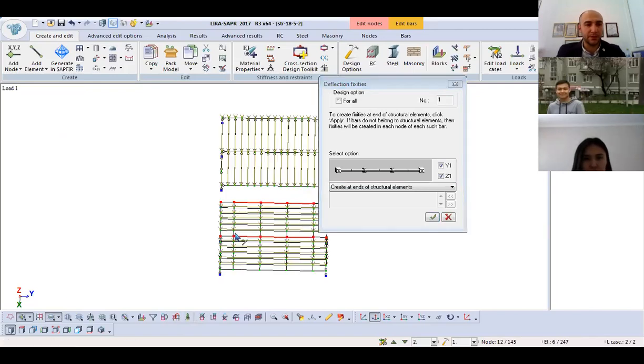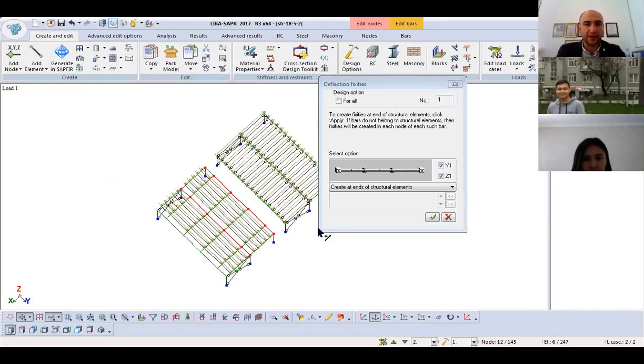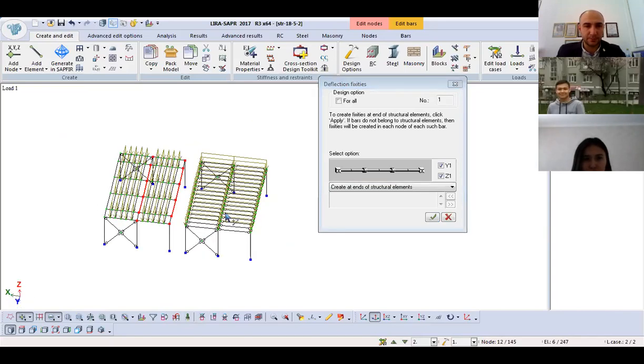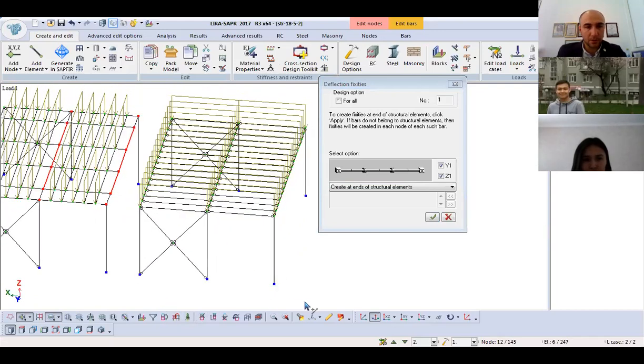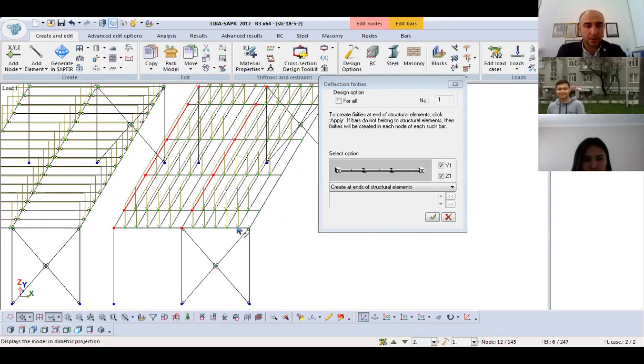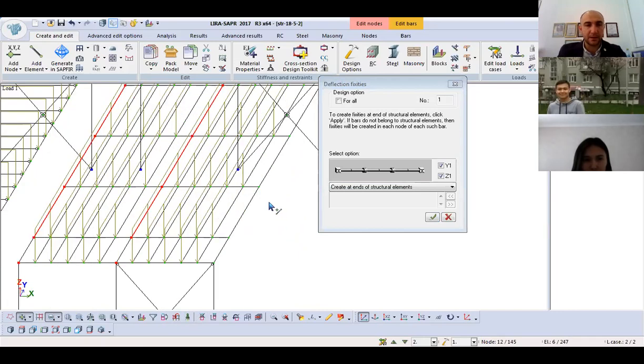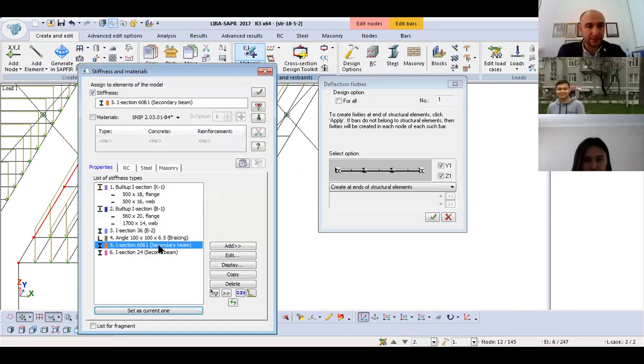So restore the models. Now I need to select the main beams, not main beams, secondary beams, I'm sorry, secondary beams.